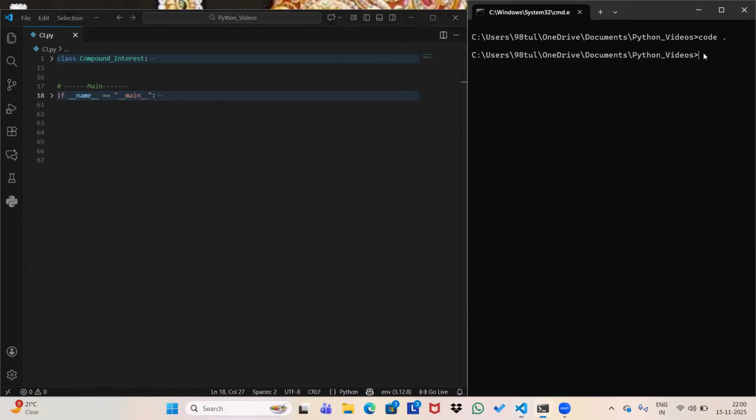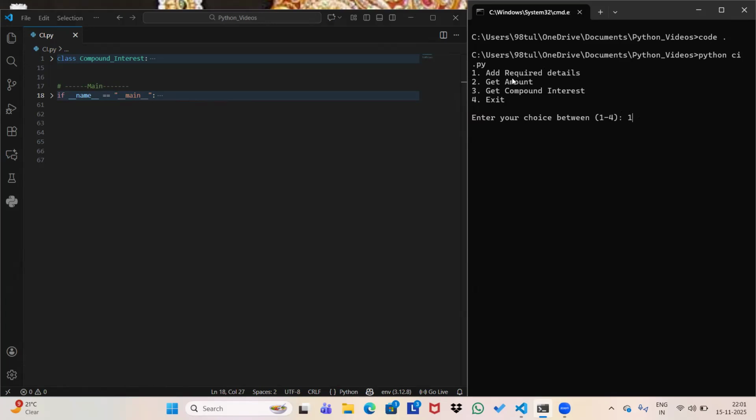Okay, let me first run the program, then I will show you how it's working and what I have written for all these things. So, let me run my program first. Python, and this is my ci.py. So as you can see, this is a menu driven program. That's why it's providing you some options like 1, 2, 3, 4 and add. So you have to choose a choice between 1 to 4. So suppose I'm choosing 1.